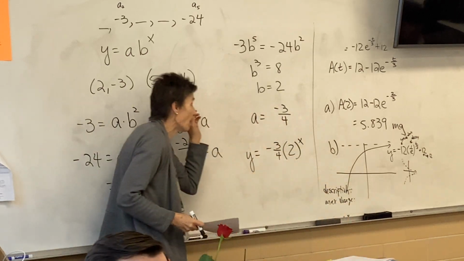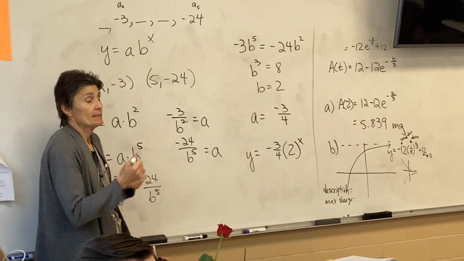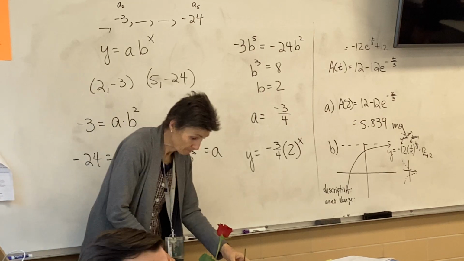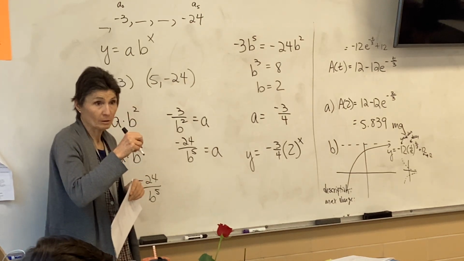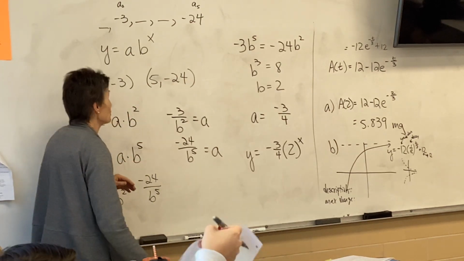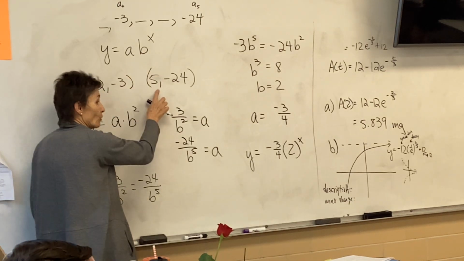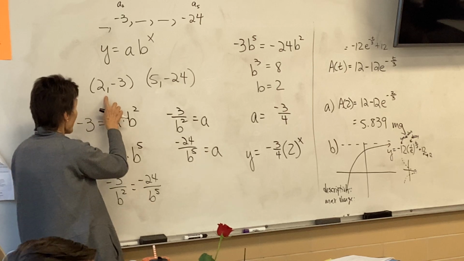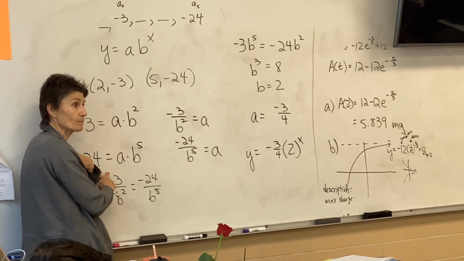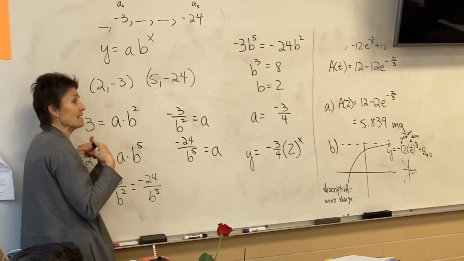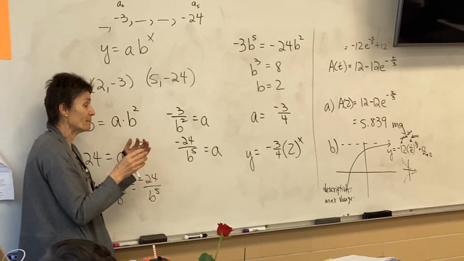So here's M. Now, M gives me two ordered pairs and assures me that it is exponential. So one strategy, this is what an exponential looks like. Here are my two ordered pairs. So one strategy is to plug both of those points in. Would you agree? Now, this is easy for me. This is not a word problem. They give me the two ordered pairs, so I just plug them in.